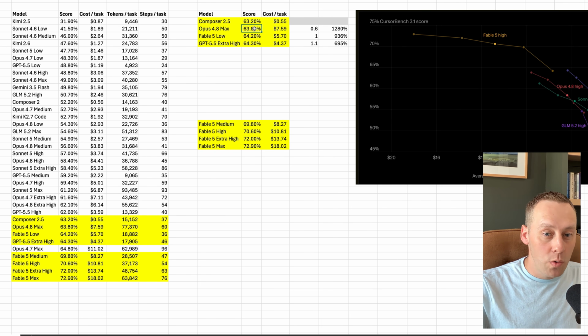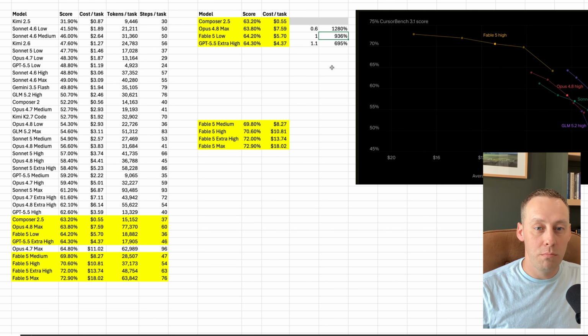The same kind of holds true for the Fable 5 Low. Why would I spend almost 1,000% more money in order to get a 1 percentage point increase in performance? And of course, the same continues to hold true for GPT 5.5, though it's not as egregious, it's still a very large increase. 700% increase in cost for a 1.1 percentage point increase in performance.